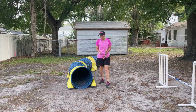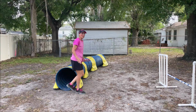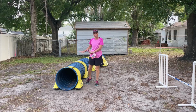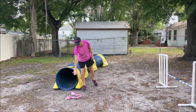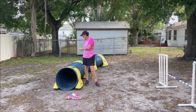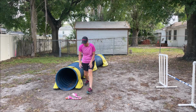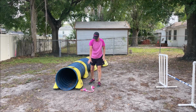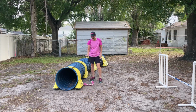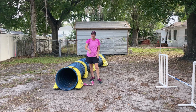So the next step would be to move the tunnel slightly so it's a little bit less curved. So when I move the tunnel and make it a little bit harder for my dog, I'm again going to start over and put the toy out front so that he can have success doing the exercise when the tunnel position has made it a little bit more difficult. And then I'm going to move my toy back, just like the first iteration, until it's behind the exit of the tunnel and my dog is coming out and turning on his own without seeing the toy.